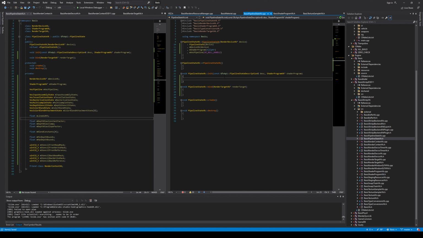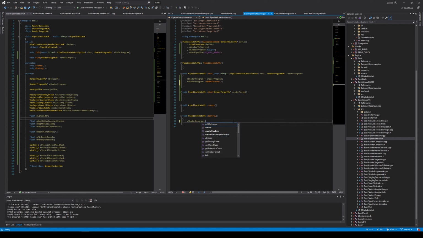Okay, so the first thing we'll want to do is just hold on to this shader program, and we do that, of course, by adding a reference to it, like we've done previously. They are GFX objects, and GFX objects are reference counted. Because of that, we will want to release the reference here and set it back to null pointer. I'm going to guess that there is a destroy pipeline.